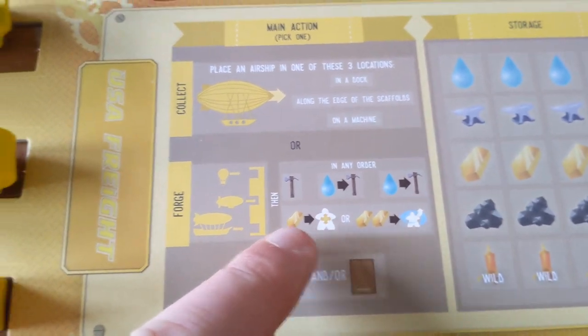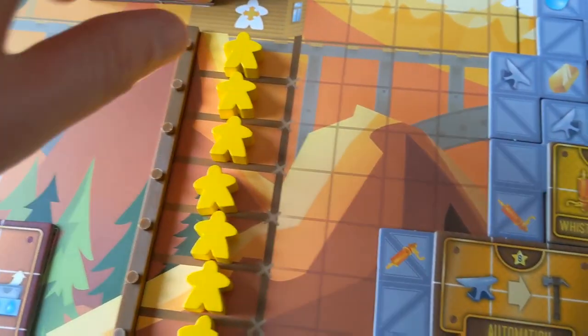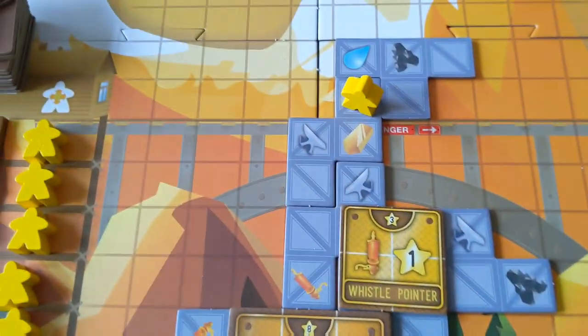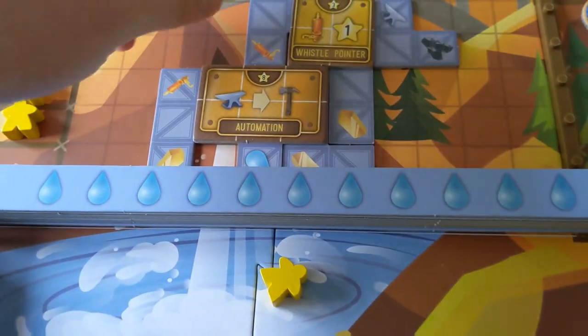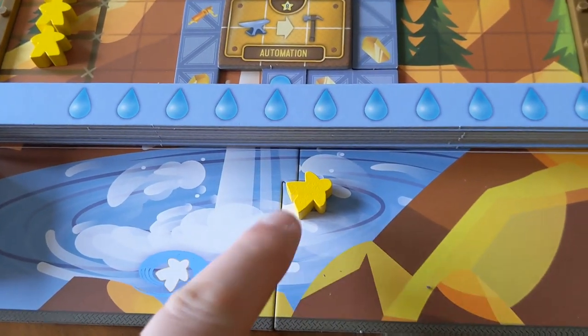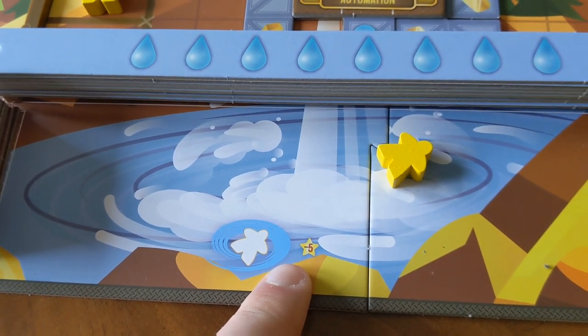Additionally, you can pay gold to move these people that start on this rung here onto somewhere on the scaffolding. So let's say I do that, which again, I'll explain later. And you can even pay two gold in order to move someone out of this whirlpool here. And again, place them on the scaffolding somewhere. And the importance of that is because anybody left in the whirlpool at the end of the game is going to score you negative 5 points.